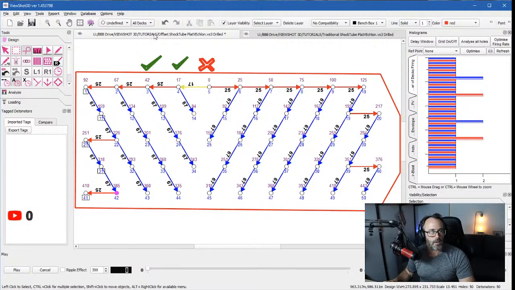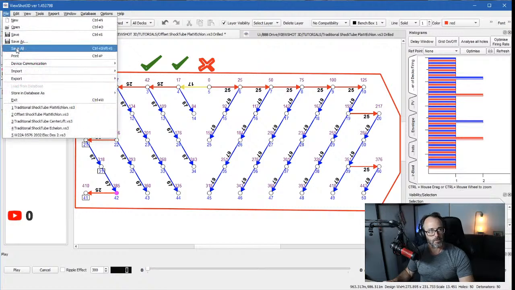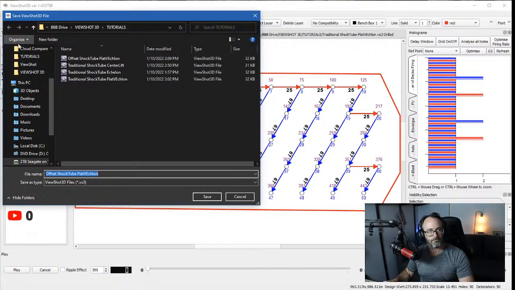So I think we'll save that one. I'm going to call it an offset. We're going to call it IP 5th hole.